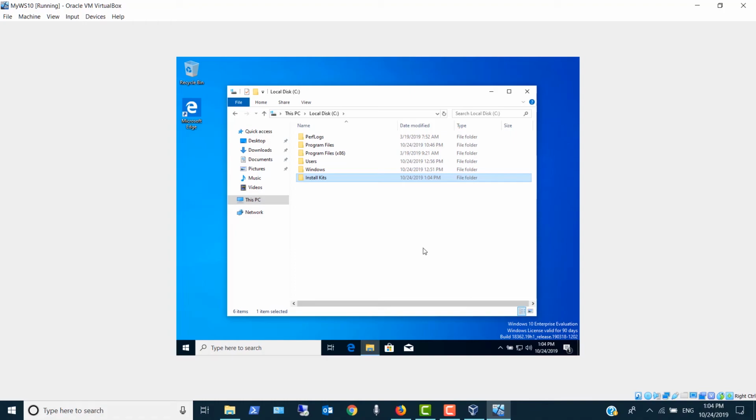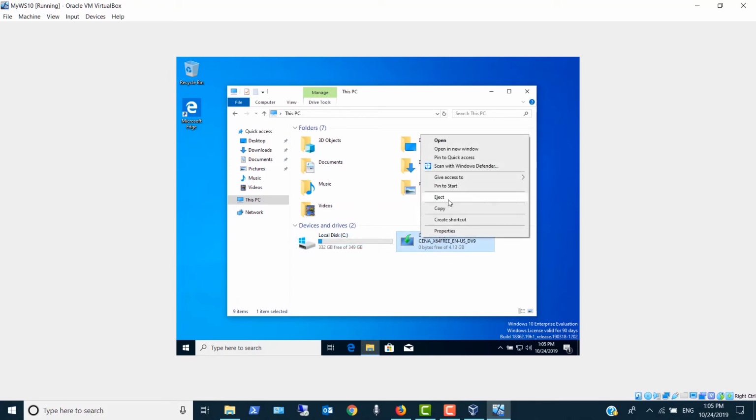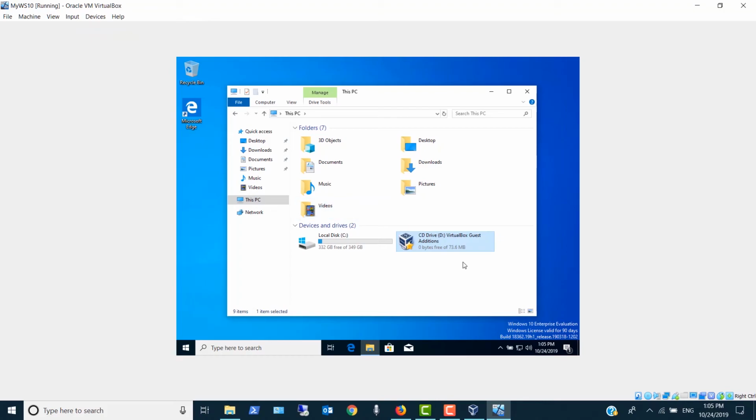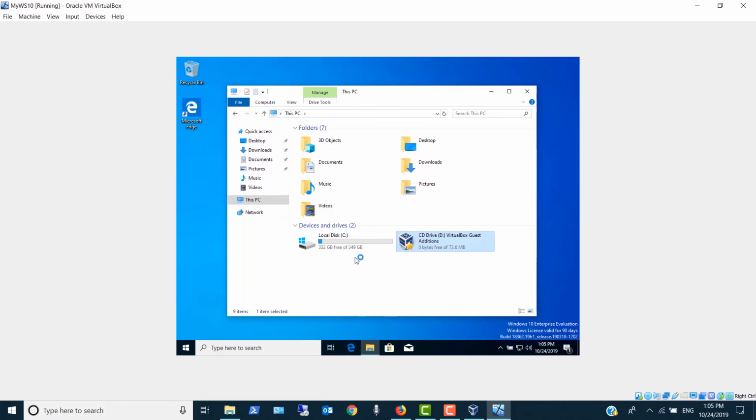Now, because this is a virtual machine, we see here we still have our floppy or our CD mounted. We're going to eject that. And because this is an operating system on a virtual machine, I want to be able to go to full screen with this. So I'm going to take this extra step of installing these VirtualBox guest additions. So I say yes, I want to go ahead and do that.